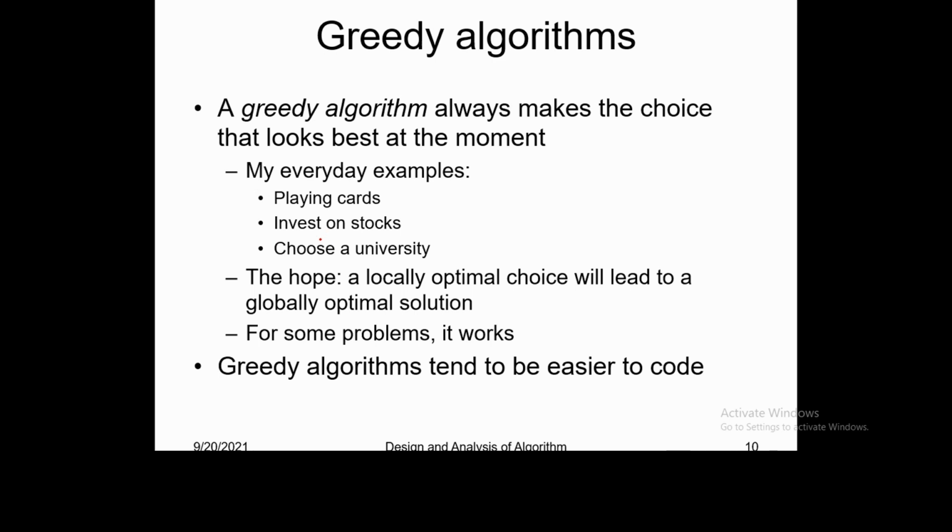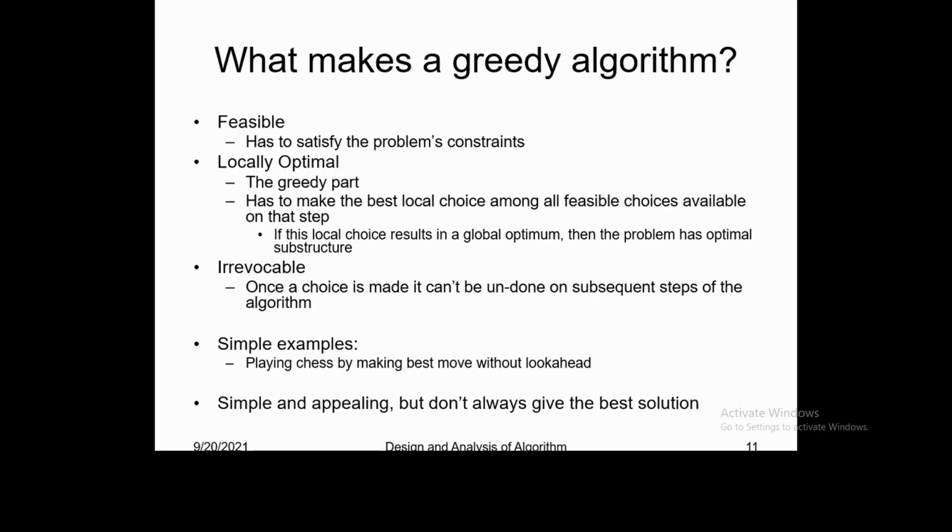So these are some of the examples for the greedy approach, or we can say selecting the best option, or the local optimum solution, in different situations. So a locally optimal choice may lead to a global optimum, but it will not be true for all problems. It means it will not work for all the problems. Okay, so here are some more concepts related to the greedy algorithm, like feasibility. Feasibility means a solution is feasible if it simply satisfies the problem constraints.